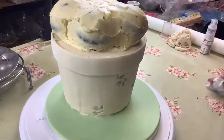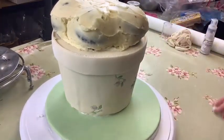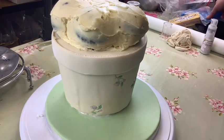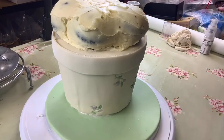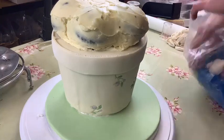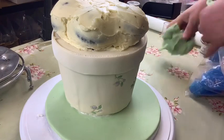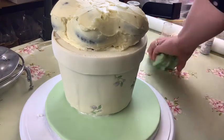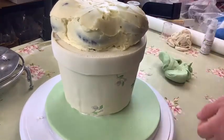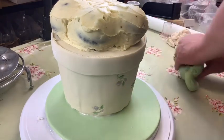Okay, tidy, tidy. Where's my green gone? So let's put some of that green on over the top, and then that will create a base. So if there's any little gaps, you're going to see green coming through, and we'll do the same green that we did on the board. Do that there. Sorry, this royal icing's driving me crazy tonight. It's leaking. There we go, that's better. Happy with that.